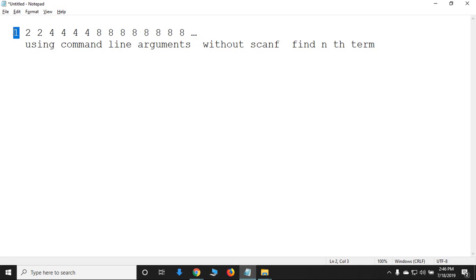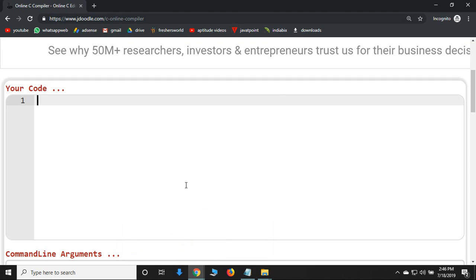Whenever we print a number, increase its base. That is, 1 is printed one time. After printing one time, we increment the value, that is, multiply with 2. Now repeat the loop for 2 times. After repeating the loop for 2 times, multiply that term with 2, that becomes 4. Now repeat the loop for 4 times. The logic is very simple. We will implement that logic by using command line arguments.